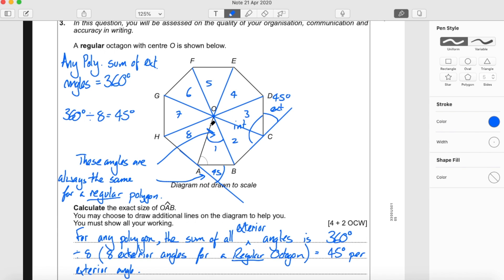And if we start at any line and draw a circle all the way round, we see that a circle is formed of an angle of 360 degrees. Divided by 8, and it is a regular shape so all angles must be the same, each of these angles must be 45 degrees as well. So that is just a little aside, not part of the question, just to show you why this angle is always the same as this angle. And that is the same for any regular polygon.